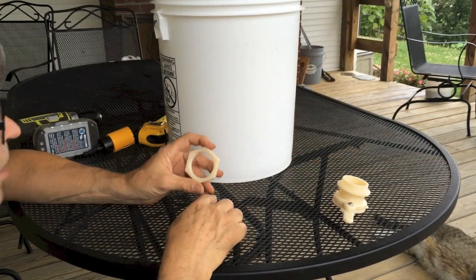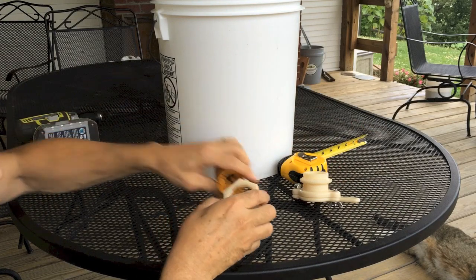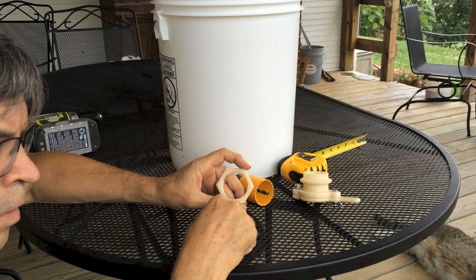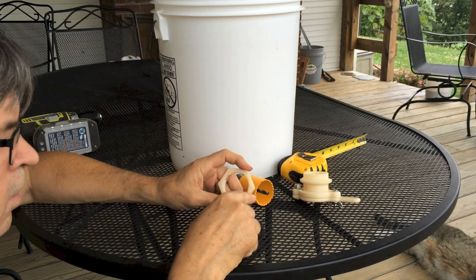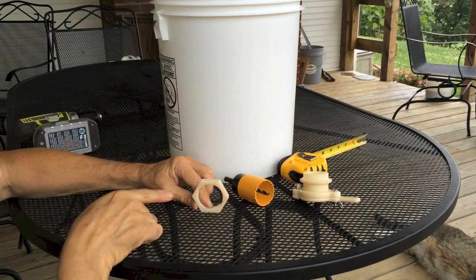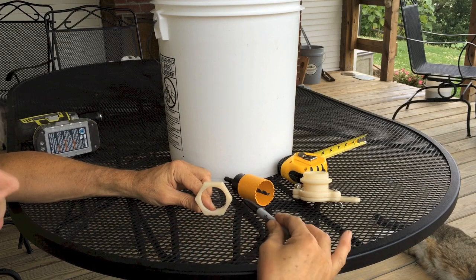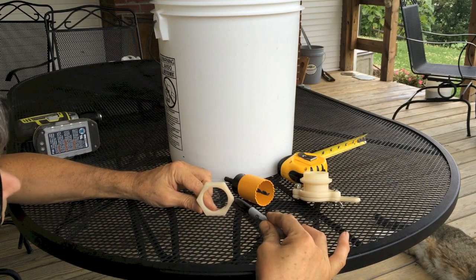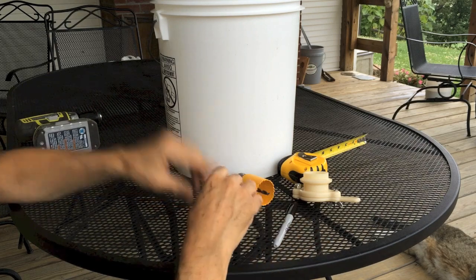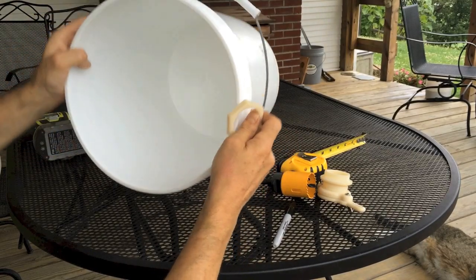As I'm playing around with the tape measure and the gate and the hole saw, I figured out a way to find the center of the hole — where I need the hole center. If you look at this, that's the center right here. The edge right here is the center of the nut — six sides. Because if you cross those, the center is going to be right in the middle. So all I have to do is find out what side I want the hole on.